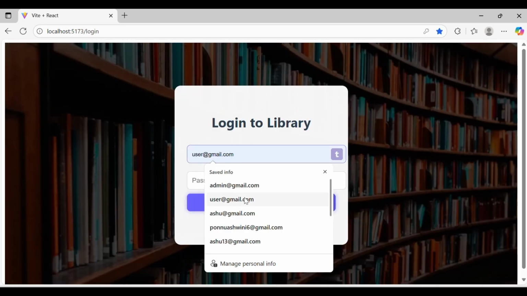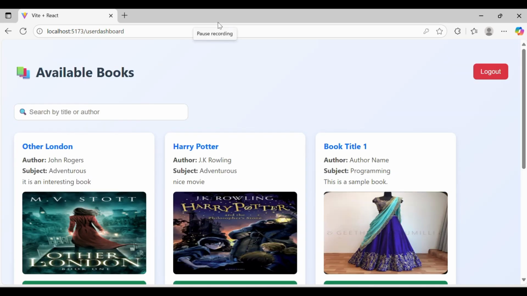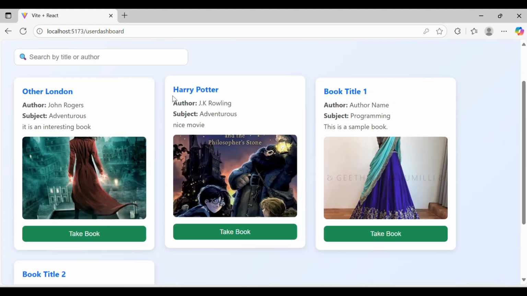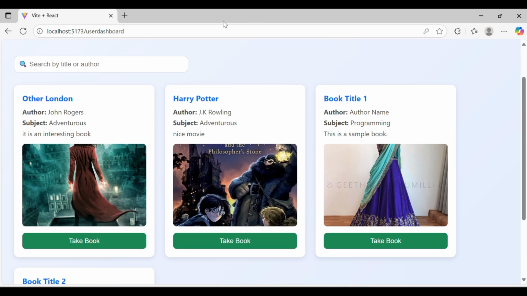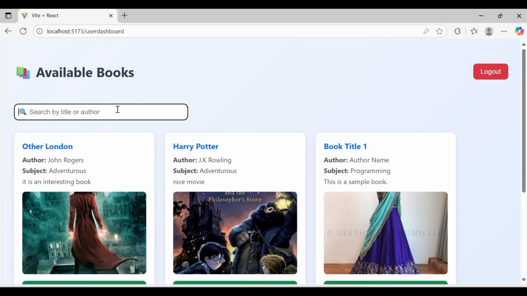Login page. So these are the available books on the user dashboard. We can browse the books by author name or the book name.